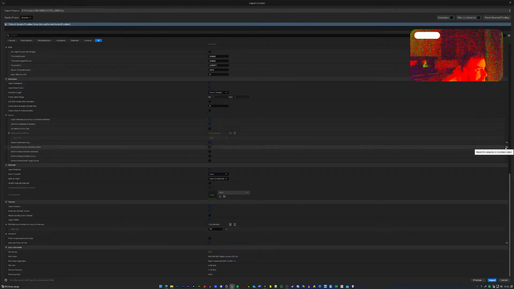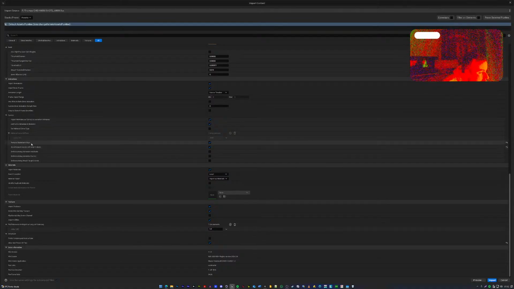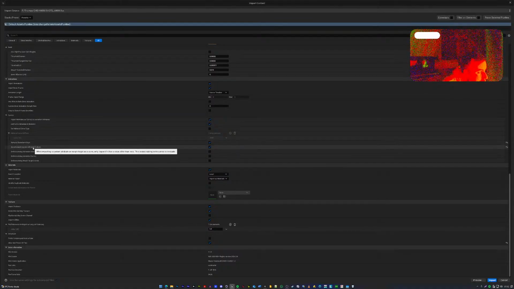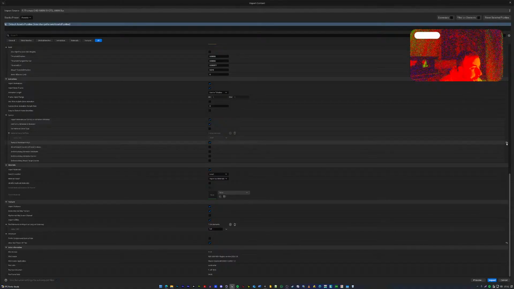Do not import curves with 0 values. When importing a custom attribute or morph target as a curve, only import it if the value has a value other than 0. I never checked that. Why is it enabled? I never touched this. I don't know if it's a curve. What does that mean? Remove redundant keys.